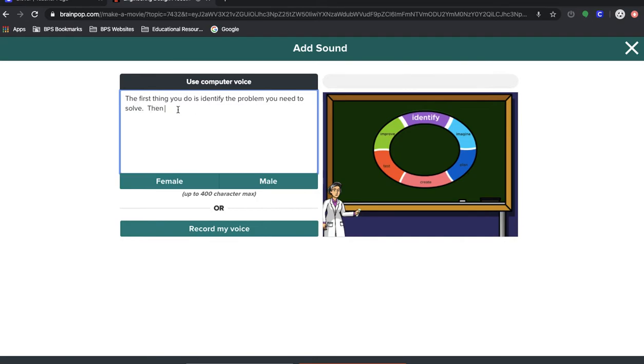Then, you know what we'll do? We will capitalize all of the words that are in the box there, and it will make it easy to spot.